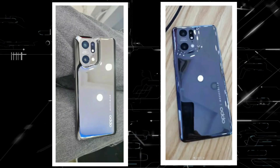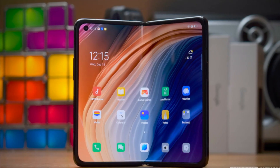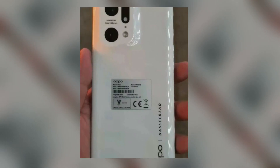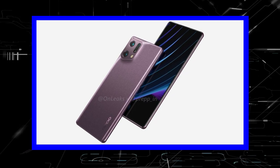Here are the real-life images of the Oppo Find X5 Pro. Oppo is going all out with their Find series, which now includes a foldable phone, the Oppo Find N, which was released in December. Several days ago, we spotted a live image of the Oppo Find X5 Pro early this week, which confirmed the design indicated by previously leaked renders.